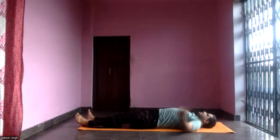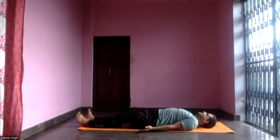Shavasana. Shavasana. Chin close to the chest. And now begin to relax the body. Relax the feet. Relax the legs.